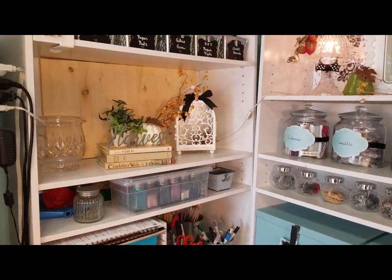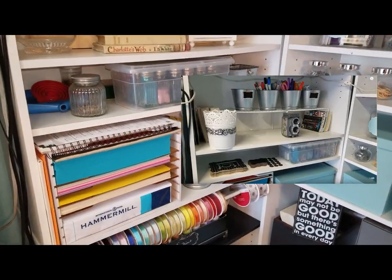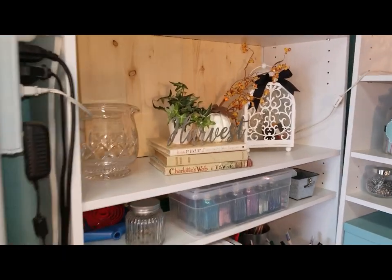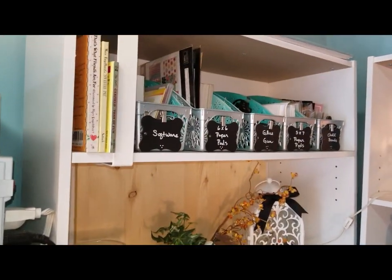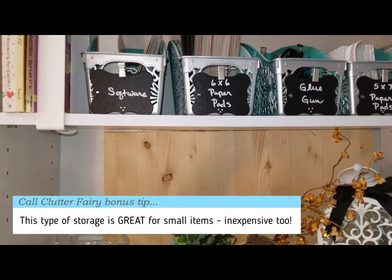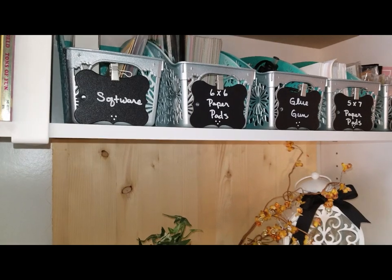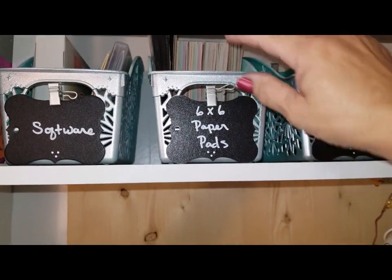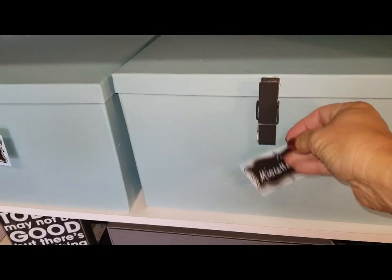This particular shelf right here — I hated it. I had these wire shelves and little buckets on top and I always felt like it looked messy. I'd like this to be a place where as soon as I walk in I see it and it's pretty. I decided to bring in those containers from the Dollar Tree to kind of refresh it. I also re-spray painted these, and the stickers I got from Daiso last time weren't sticking — they were always coming off, I kept re-gluing them. So this time I used these little clips so I can just unclip and turn them over, and down here I used clothespins.